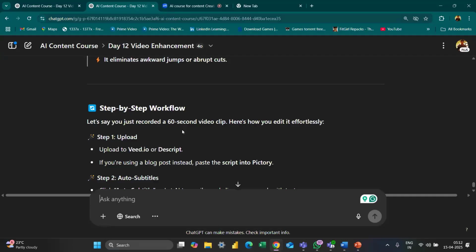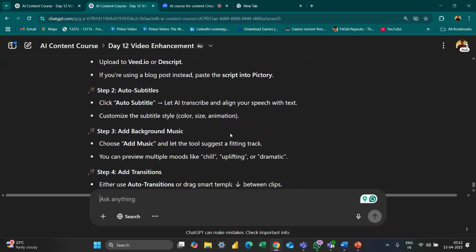That is one option which we have. Then, if you're using a blog post instead, we can paste the script into Pictory. That is one option which we can utilize.